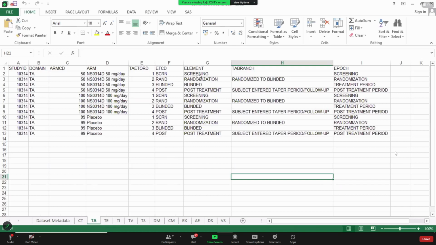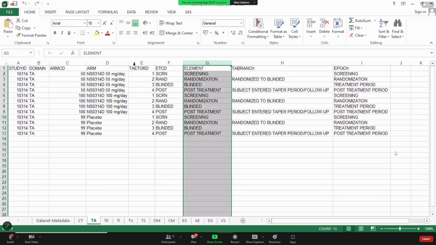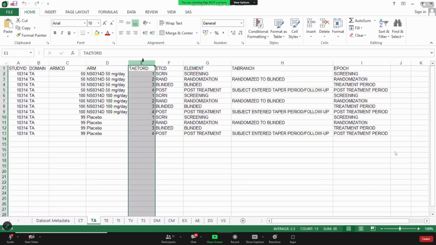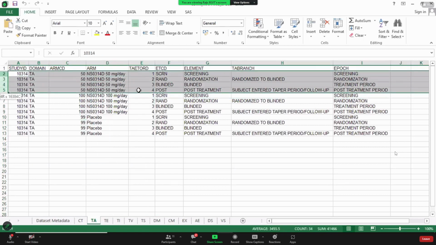See, for each element, we have to give the trial element order also. Observe here. So this is the trial arm specification. For each arm, for example, the 50 milligram tablet, there are 4 elements: screening, randomization, treatment, follow-up. For each element, give the order 1, 2, 3, 4. If it is screening 1, randomization 2, treatment 3, follow-up 4.